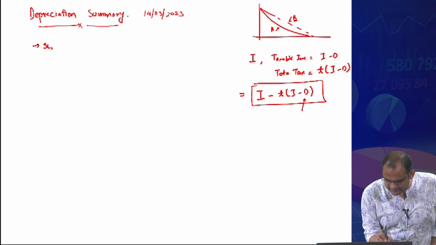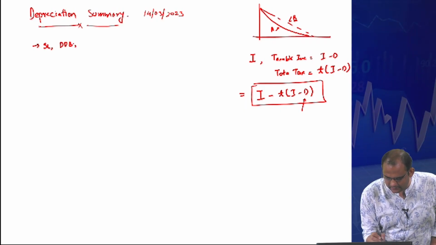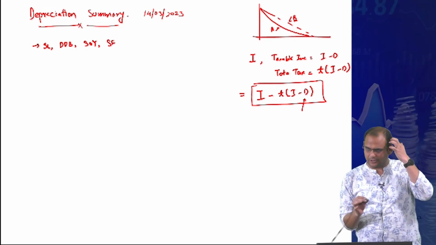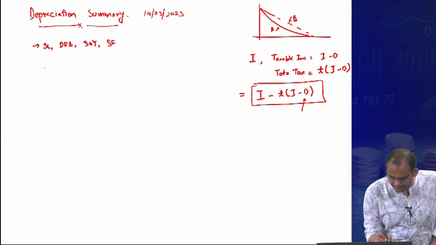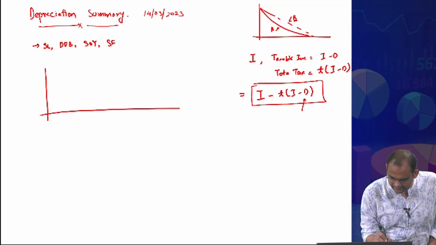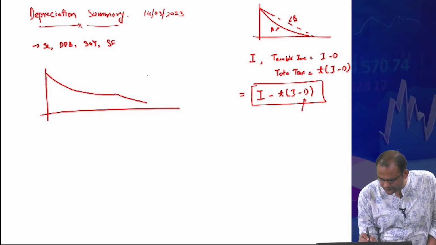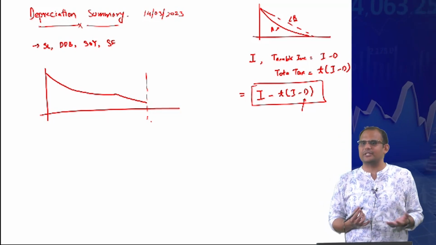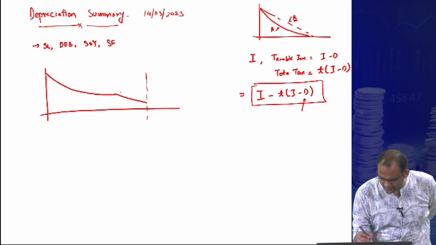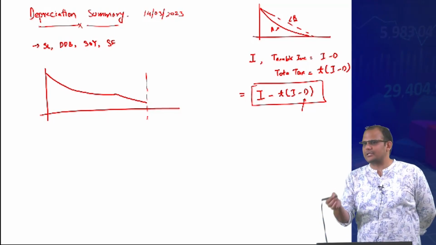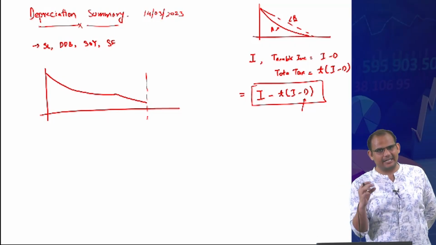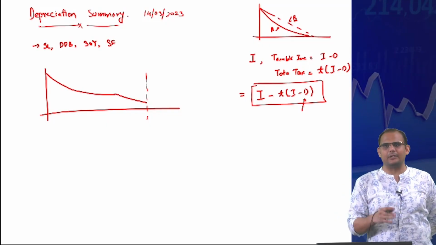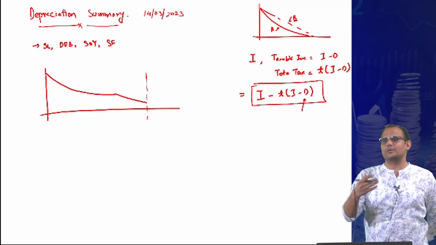Then we have many methods, sum of years, and then something called a sinking fund method. So I'm not going to revise all of them, but we ended up with one particular example where we were switching. We were making the switch of a depreciation method. And in that also I've given you the criteria. At each year, you start calculating based on the book value that is instantaneous, using both the methods that you are comparing. The moment one method results in a higher depreciation compared to the other, you switch, right?